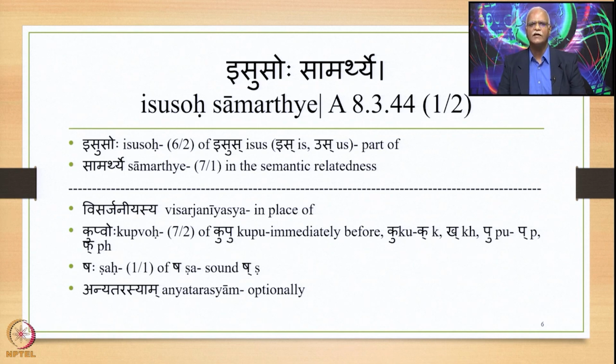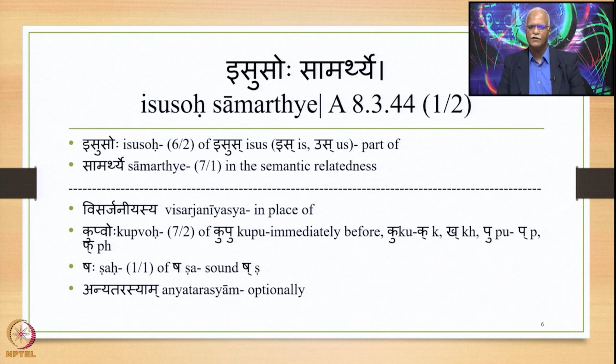So, in the semantic relatedness. So, this is an exceptional rule which is indicating some semantic relatedness as the input for this particular sandhi. Otherwise, in this sandhi chapter, we have noticed that by default meaning has no role to play at all as far as the sandhi is concerned. It is only the juxtaposition or the close proximity of the sounds which brings about the modification in either one of the sounds, be it earlier or be it later, or in both the sounds, purva as well as para. But this is a peculiar case which says that semantic relatedness is extremely important for this sandhi to take place.